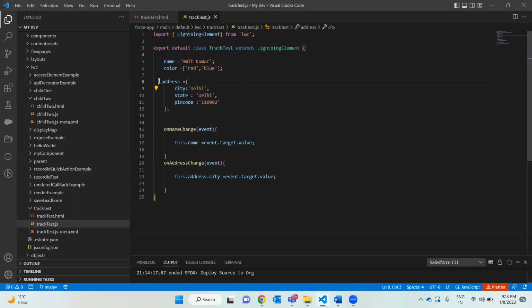We are not changing the whole address variable. The value of the address is an object, and what we are changing is one property of that object, and that is city.